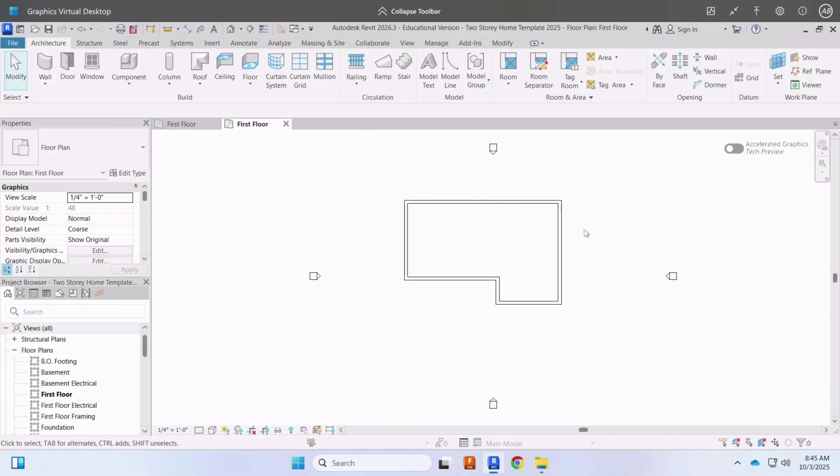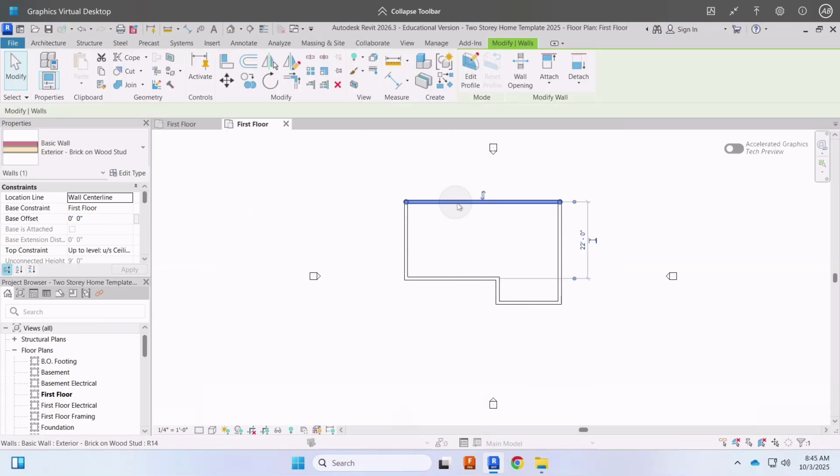Okay, so now that I have my walls in place, if I click, I can see that the arrows are on the outside, which means that the exterior material is in the right spot on the exterior of the house. If you have the arrows on the inside, all you need to do is either click on the arrows or select the space key, and that will change it as well.